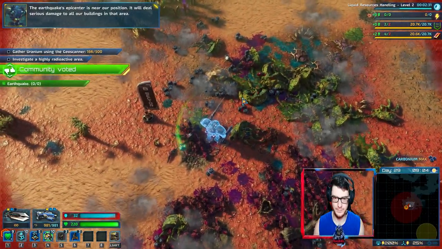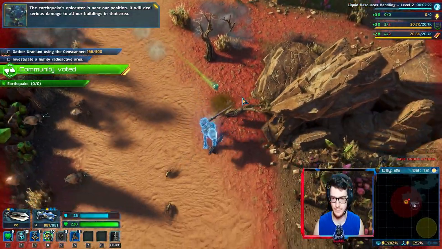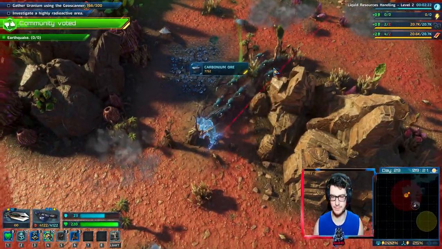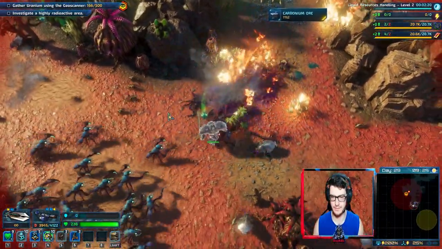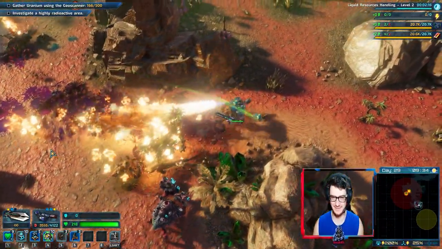Earthquake's epicenter is near our position. It will deal serious damage to all our buildings in that area. Yep, don't care. I'm out. Just put down a little thing that says B sector.